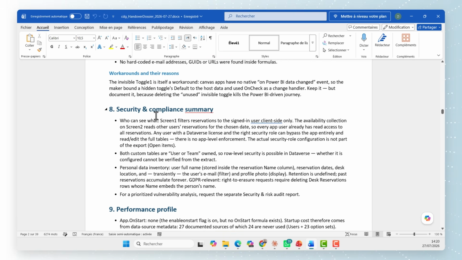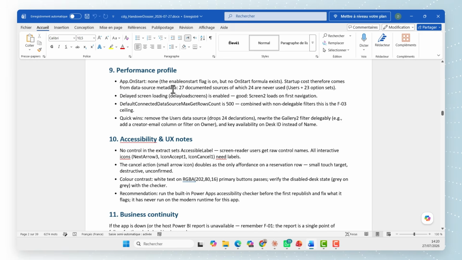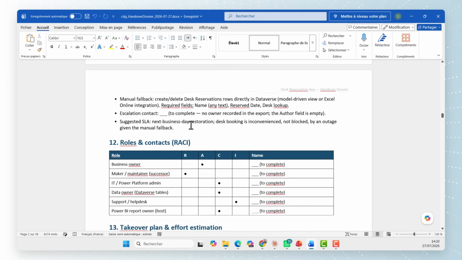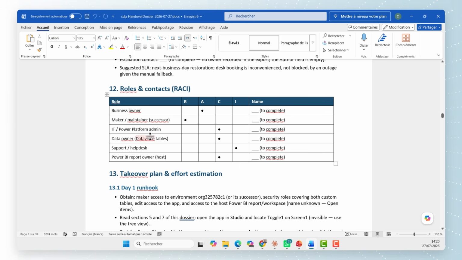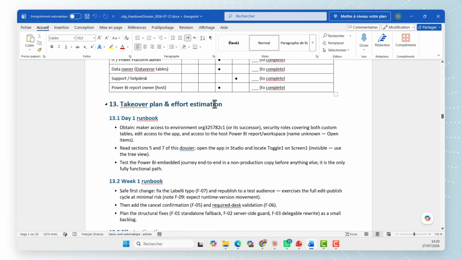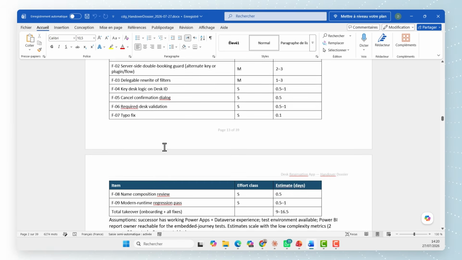We'll also have the security and compliance summary, the performance profile, the accessibility, the business continuity, and you will have the roles and contacts that you may need to complete. And we have the takeover plan and effort estimation.